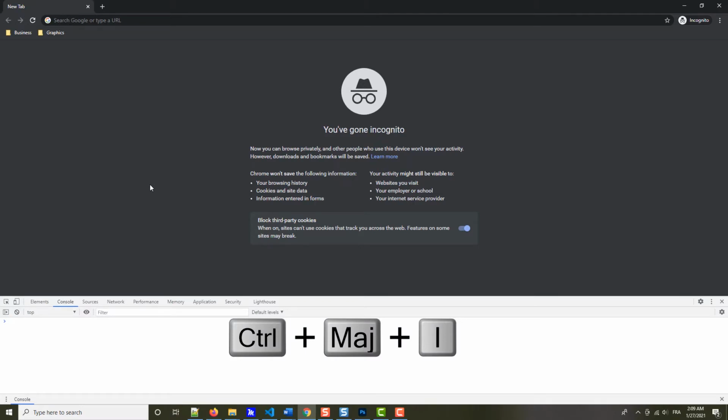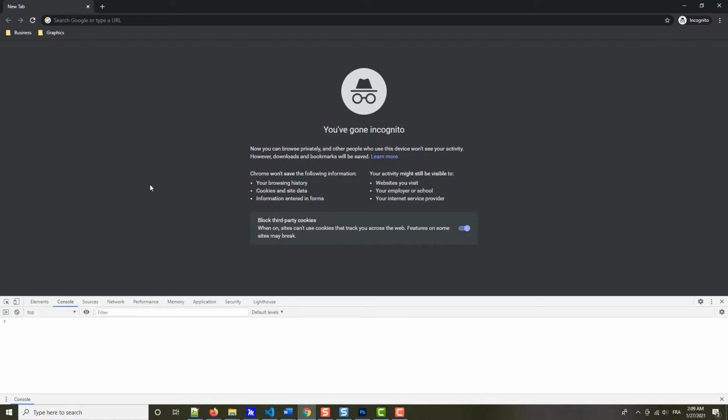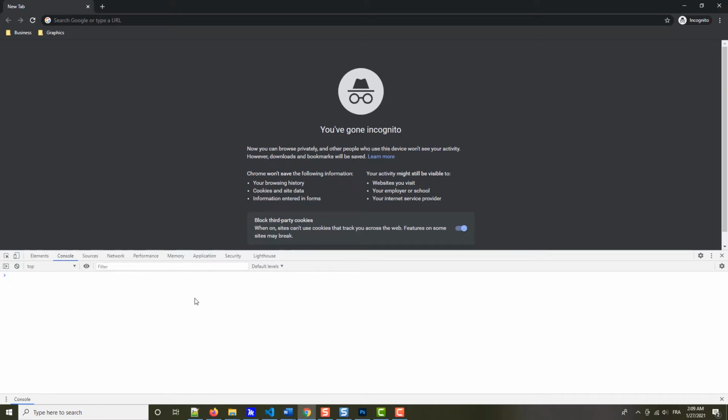On Mac, I think it is Command Option plus E. This opens up the console that we see here. I just increase it like this to have more space. All of these tabs you can see here are basically the developer tools, but we are just interested in the console. So just focus on this for the moment.